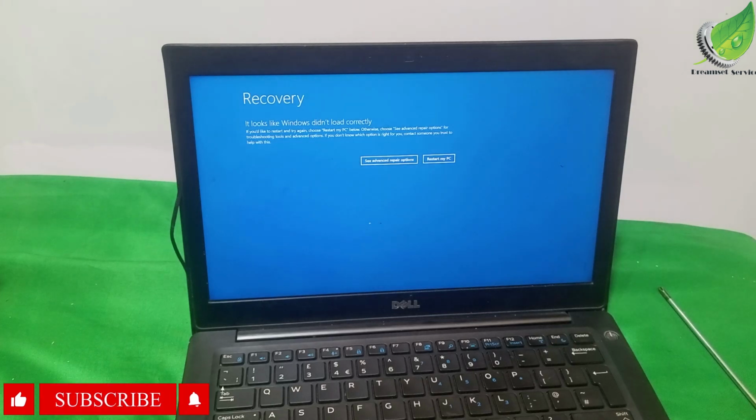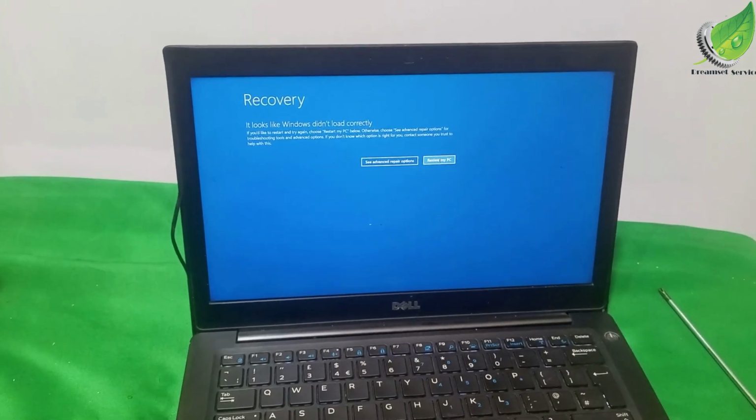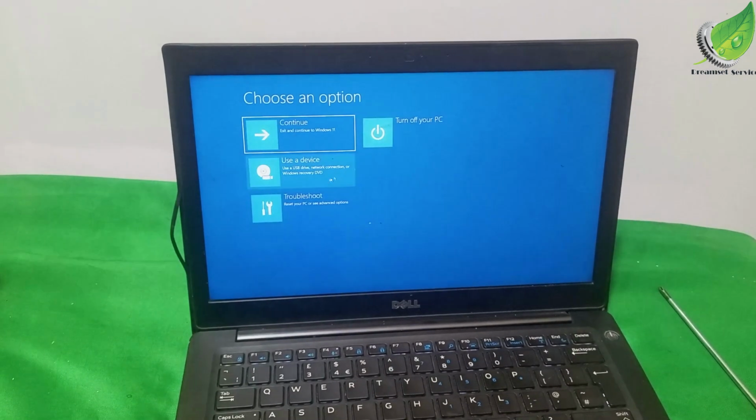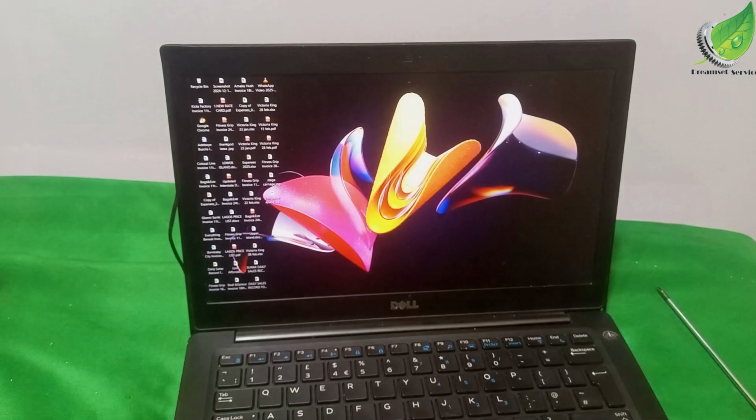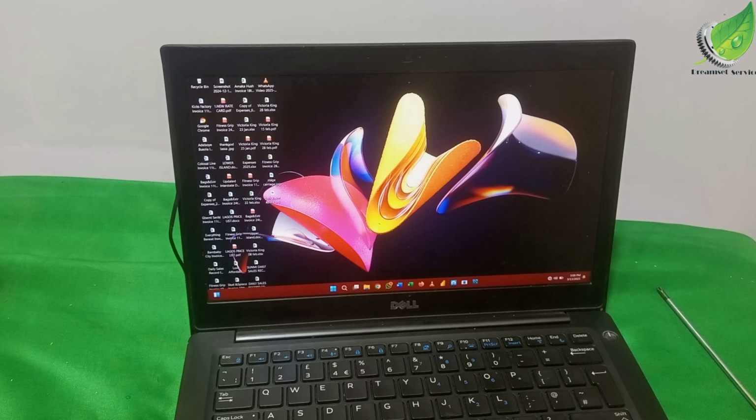So what you're going to do is open up this option on the left and then click continue to Windows, because the Windows has already been repaired, and we've replaced the hardware issue that it had. So it will just go ahead and load Windows normally instead of shutting down occasionally with the blue screen error. It won't give you that error anymore. This has been able to fix the issue.